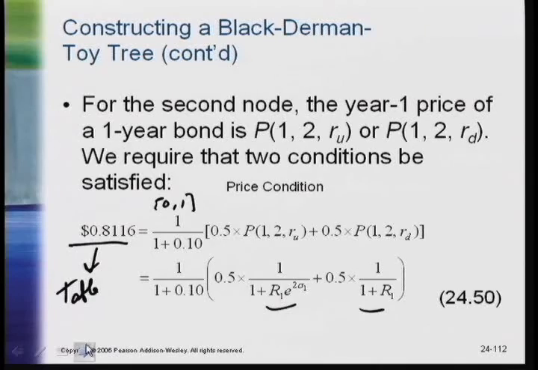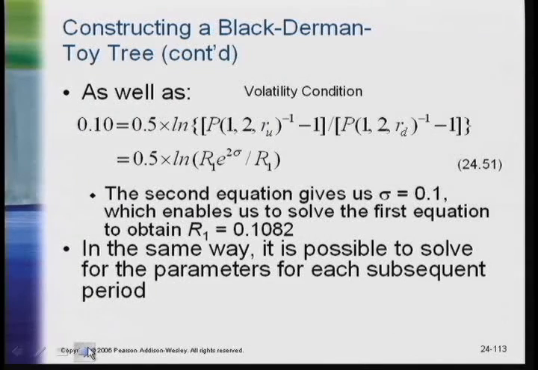However, we also have a requirement for the forward volatility, namely that the 2-year zero coupon bond, its yield in 1 year will be given by the 2 1-year spot rates. And so we have an equation here, and this equation reduces quite easily, and we solve for sigma of 10%, and then we get the R1 of 10.82. And so numerically, we just continue to proceed in this way, and obviously it gets numerically more cumbersome to do, but one can certainly use a variety of numerical software to estimate these parameters.